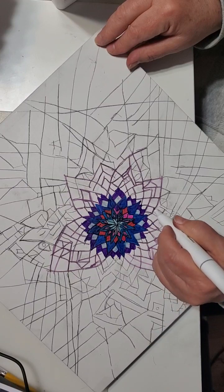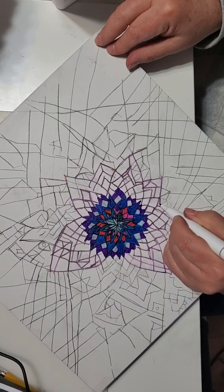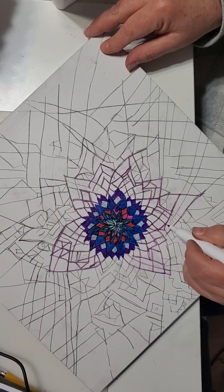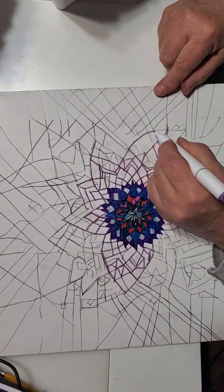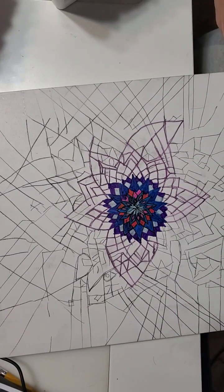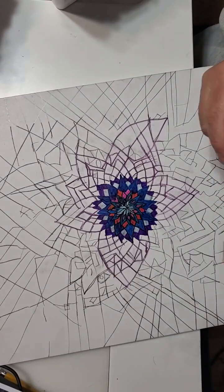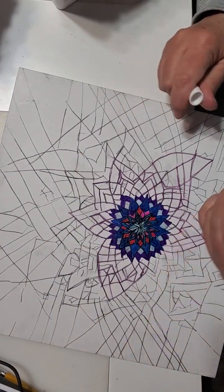So I want to put all that time and energy and love into something I like to do that I can show other people, and something simple. It doesn't have to be all complicated. Doesn't have to be perfect. Just has to be ours. Look at the way these markers kind of glow. They have this beautiful glow to them. See, too light.